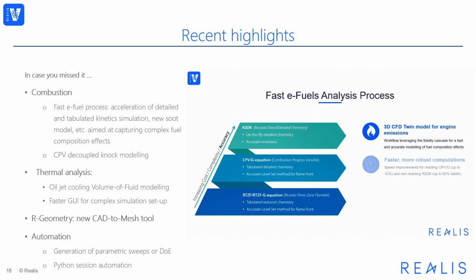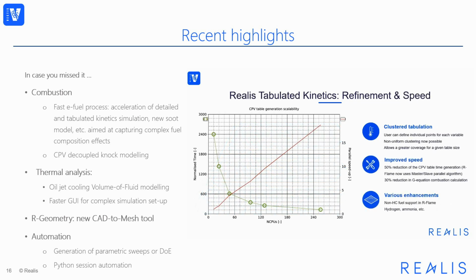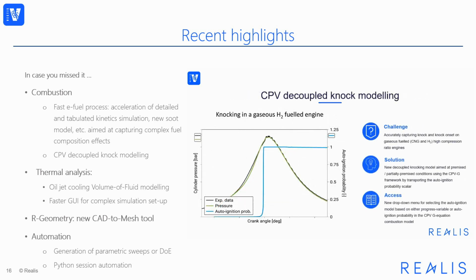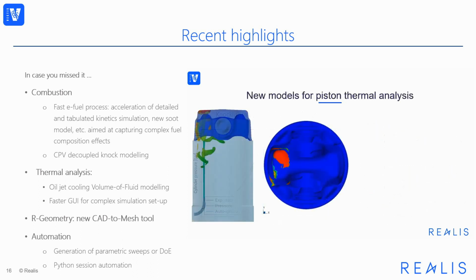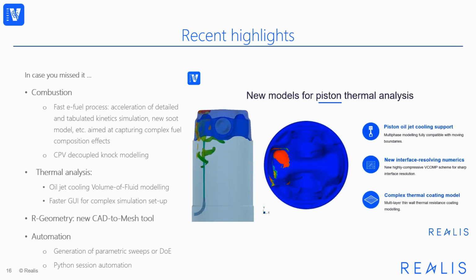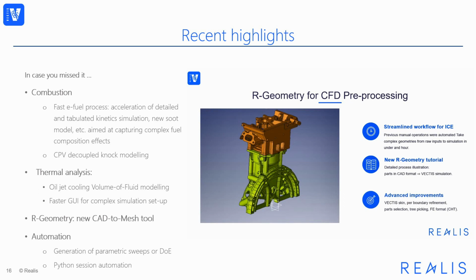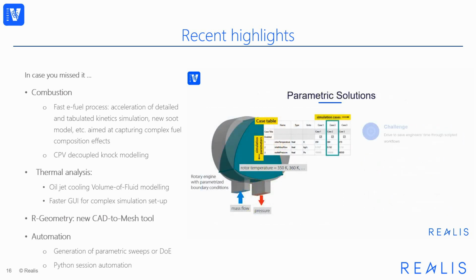This takes me to the end of the talk, where a highlight of the most important features of previous releases is detailed. In the past year or so, we have brought a new combustion workflow aimed at robustly and accurately predicting the effects of fuel composition on the emissions of engines by a coupling between the tabulated and on-the-fly detailed kinetic frameworks. This introduced new advances such as a new soot model, various speed improvements for both the tabulated or the on-the-fly detailed kinetic computations.